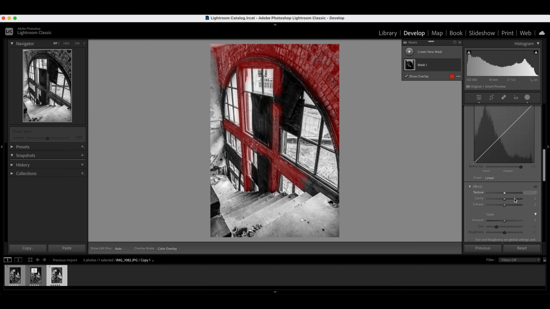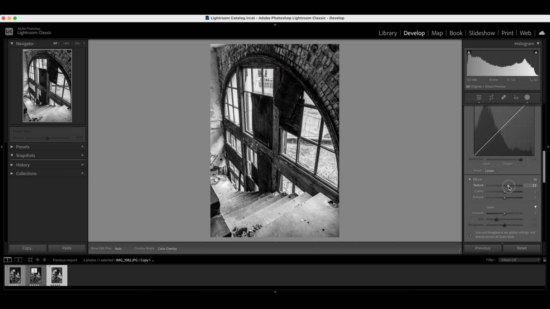So I'm actually going to go down here and go to the texture and turn that up and just see until I about like it. Okay, like right there, I'm kind of liking it. Again, even if I full blast it, it doesn't change too much, but you can see if I turn it down, it really kind of smooths things out.